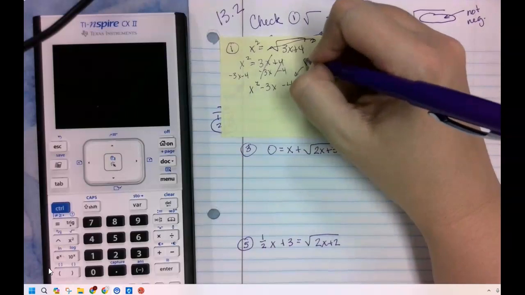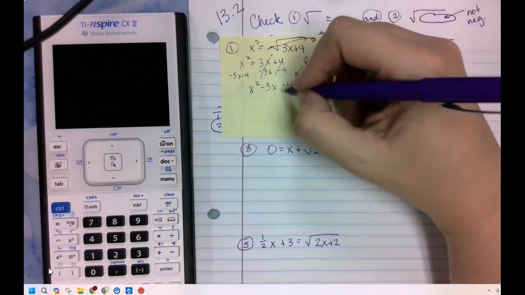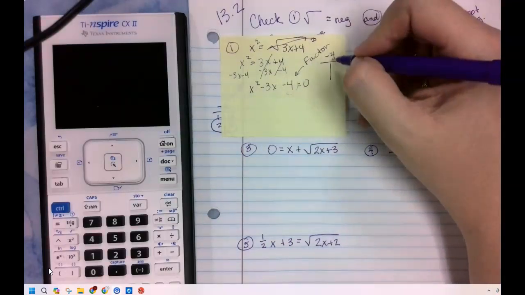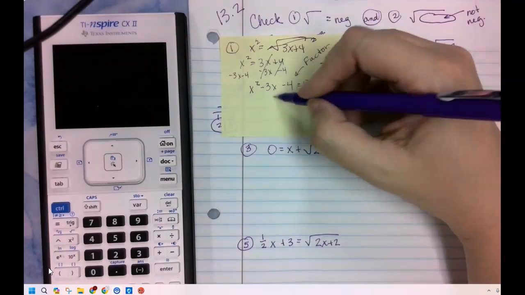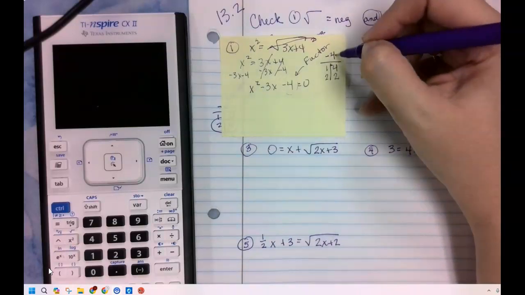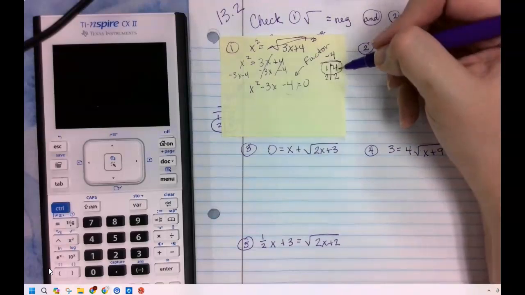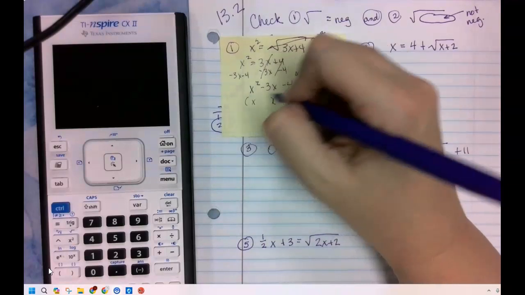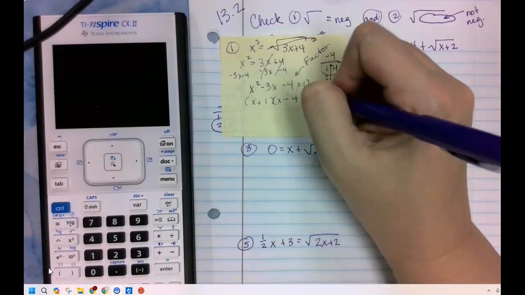At this point, I need to factor this, and we did the bottom-up method earlier, so I take the c, the negative 4, and I put it here, and then I do the factors of 4: 1 and 4, 2 and 2, and I say, what's going to get me a negative 3? Well, if I make this 4 a negative, 1 times negative 4 is negative 4, and 1 plus negative 4 is negative 3. So that's my answer. So I put them inside my factors like this, x and x, 1 and negative 4 equals 0.